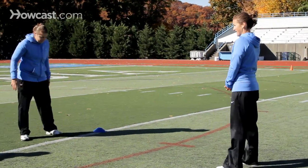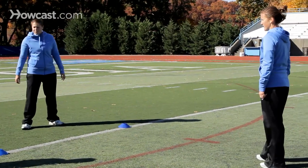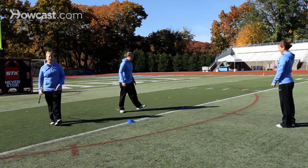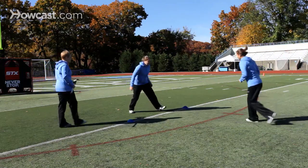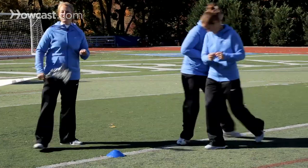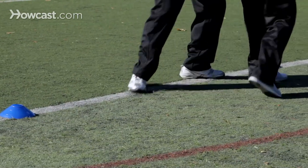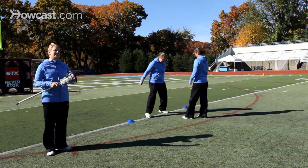A really important aspect of defense is footwork. Most coaches will suggest that you get a ladder and spend as much time on it as possible. This drill is great for working on your footwork, not allowing the attacker to get past you. So Katie would be approaching the line and Kaitlyn is going to make sure that she's moving her feet as quickly as possible from side to side so that Katie cannot pass the line. That's a perfect example of how we play defense — you're not letting the attacker get past you.